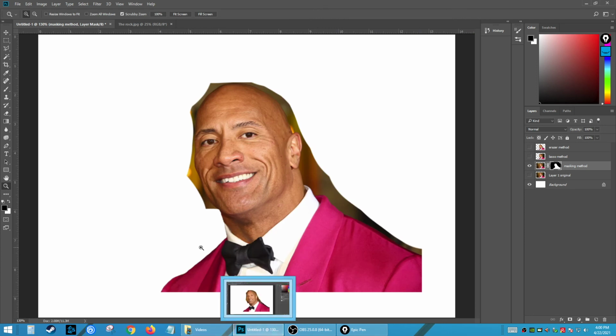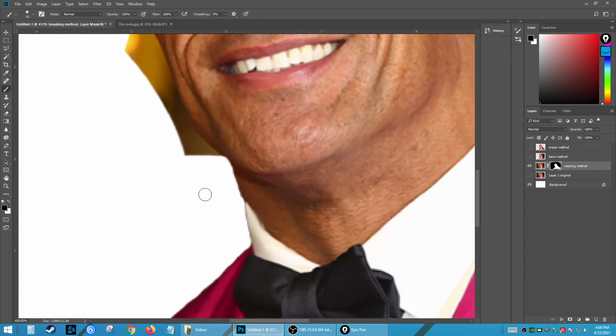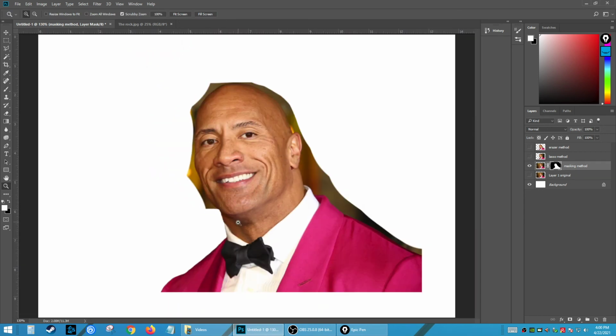Alright, so that's how you can carefully crop by using the masking tools. Now if you make a mistake like this, you can always paint back white color and get it back. It's as easy as that. So it's a very non-destructive way.